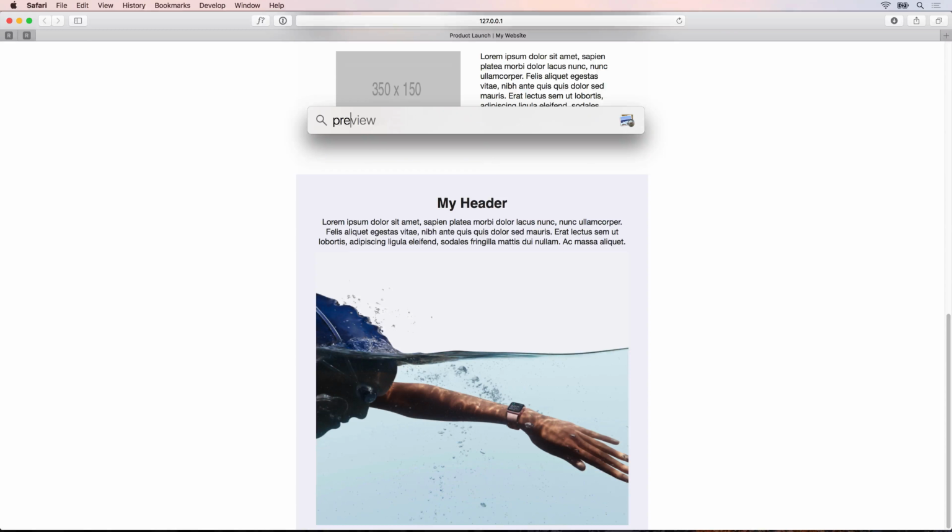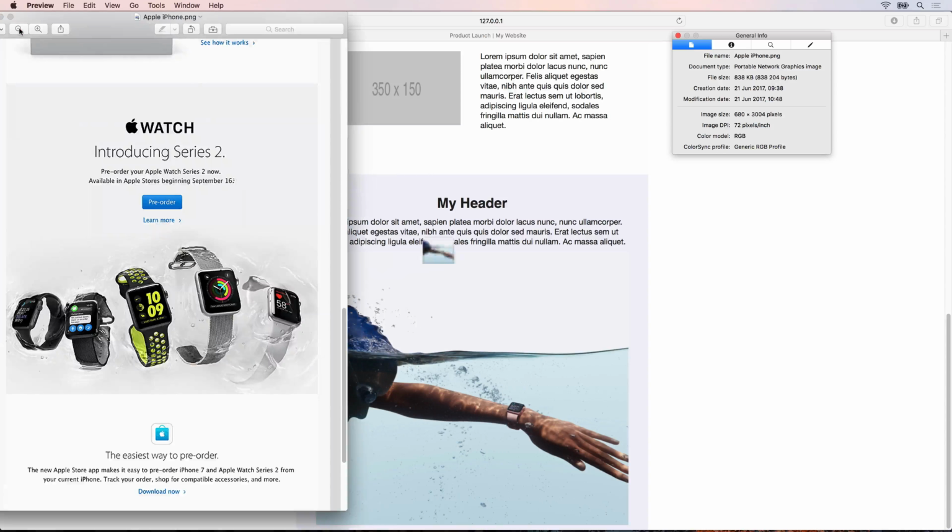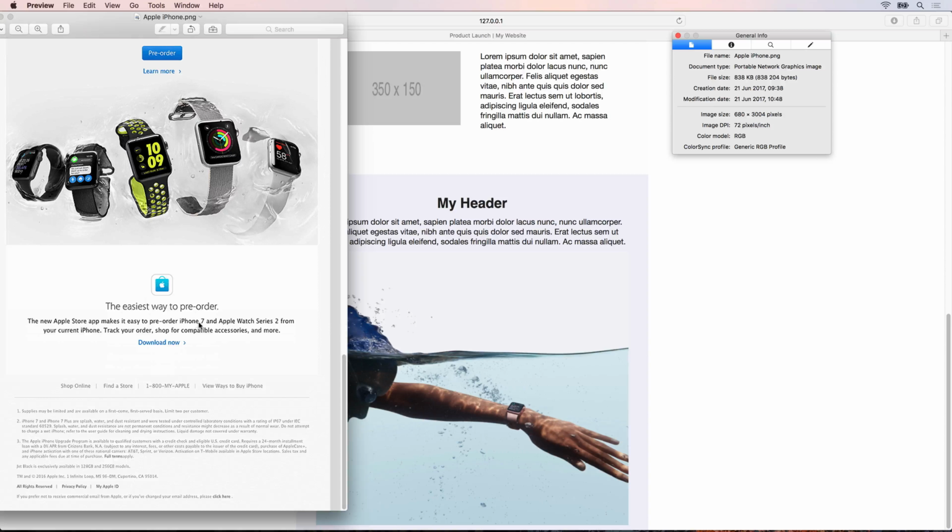If we have a look at the preview again quickly, here we can see below that image there's just a kind of a footer area with a lot of text there. So all we're going to do is duplicate this area and then we'll be done for this video. So what they've got is a logo, then just a little bit of footer text. So we'll go to RapidWeaver.